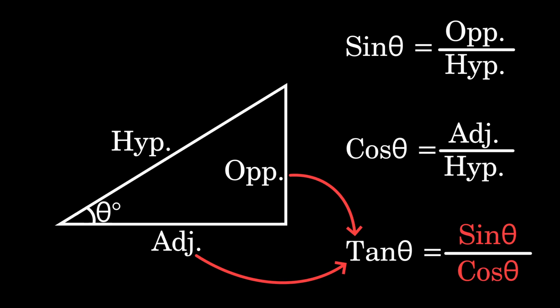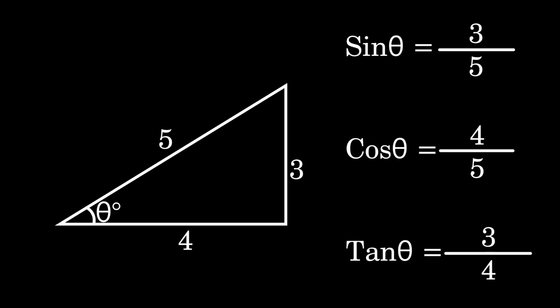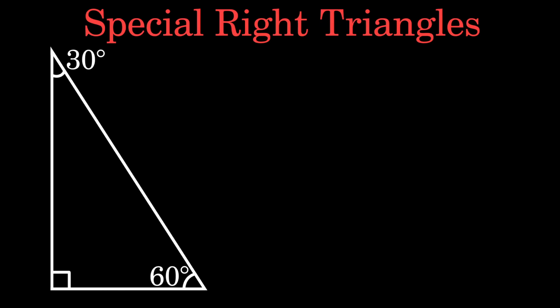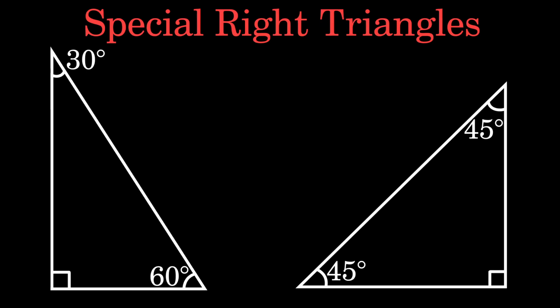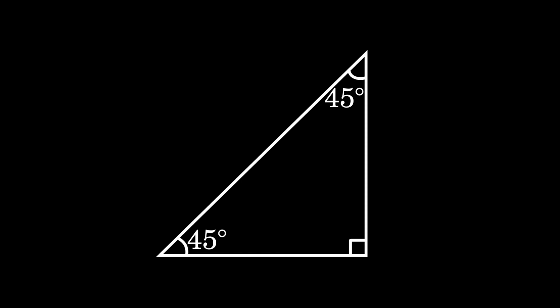Before this, you likely only dealt with ratios of numbers based on side lengths. But for this, we'll be focusing on 2 types of right triangles with specific angles. These are called special right triangles, primarily the 30-60-90 and the 45-45-90. These are particularly special triangles because of the relationship between their sides and angles. Let's start with the 45-45-90 right triangle.